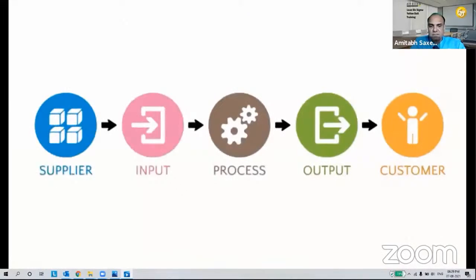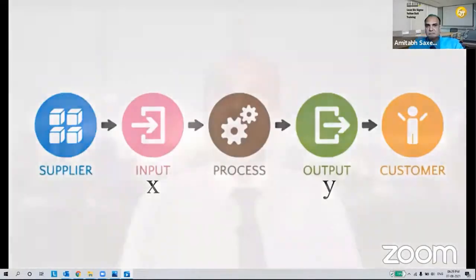SIPOC helps us to identify the inputs or the X factors which are influencing our output, that is the Y. Because Y is a function of X, SIPOC is the starting point of using the statistical methods. After that, you can give an example of a SIPOC of a process from the organization for which you are appearing for an interview. I hope you found this useful.